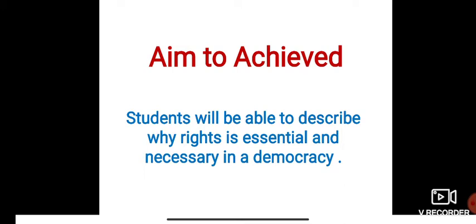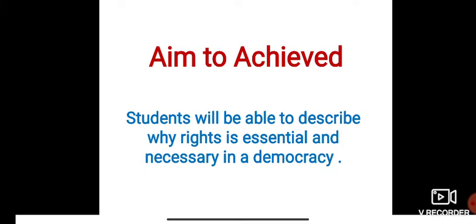All major constitutions of the world have guaranteed to their citizens certain basic rights that are enjoyed by all the citizens, irrespective of whether they are from a lower caste or a higher caste, whether they are rich or poor, whether they have different skin color, whether they are a boy or a girl, whether they belong to a different religious group. All of them are guaranteed under the major constitutions of the world.